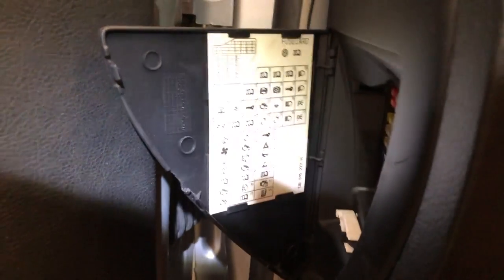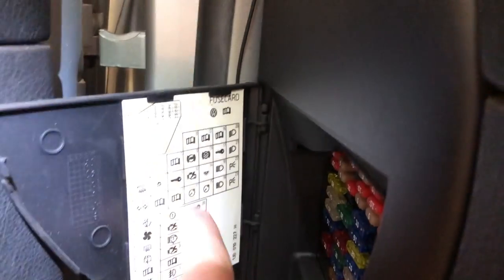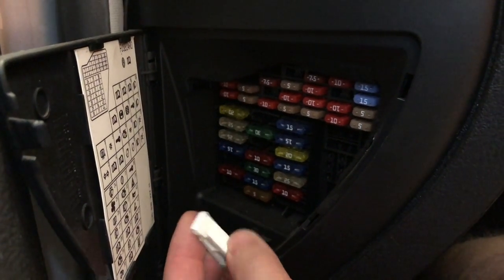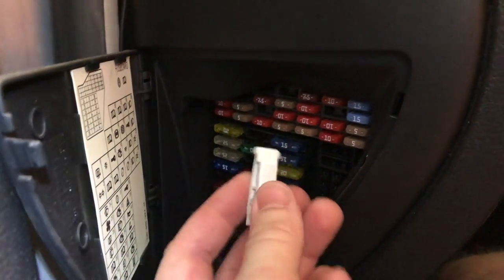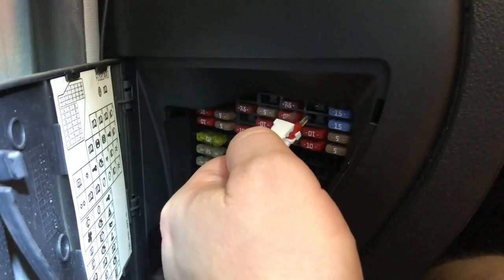Looking online it looks like number 16 is our fuse, which is this one here, and it's reversed inside the panel which is always nice. Kind of look for these blank spaces and this angle to be able to see which one you're looking at. It is right at the top - number 10 fuse. We'll pull that out first and see what's going on. In your fuse box you have this little fuse puller - we're gonna go get our number 10, give a little pinch, open it up, pops right out.